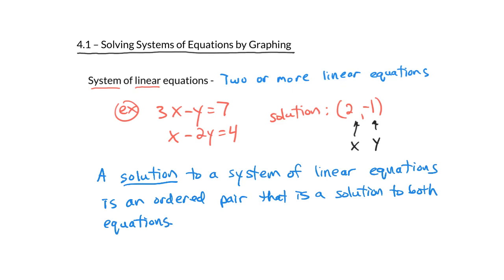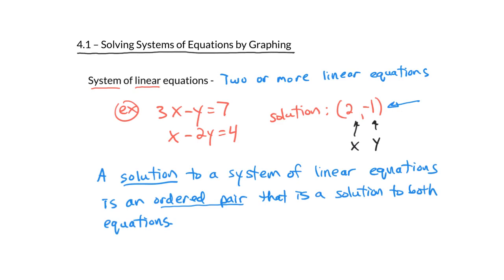So a couple things to notice here. It is an ordered pair, right? Just like this, it's an ordered pair. If you remember when we talked about ordered pairs, it's a pair, meaning there's two numbers, and they're in order. It's x comma y. And so the solution is an ordered pair that is a solution to both equations. Now this ordered pair is for us pair meaning two because we've got two variables. So this is a solution that'll work for us because ours are always going to have just two variables.